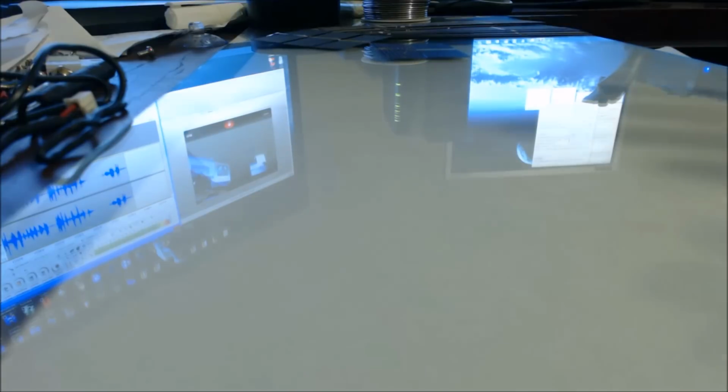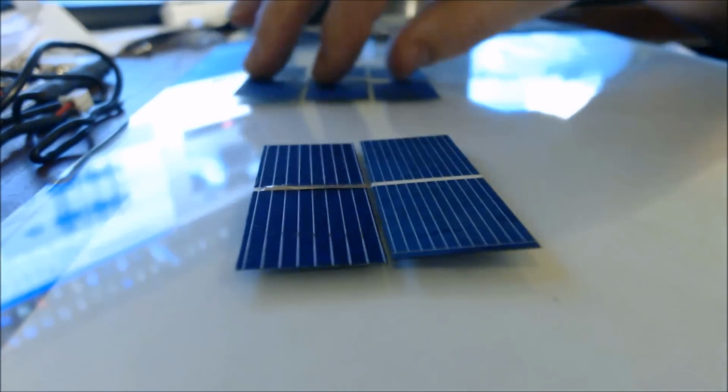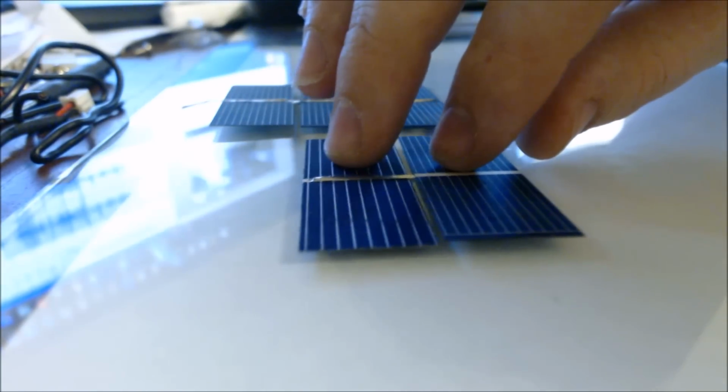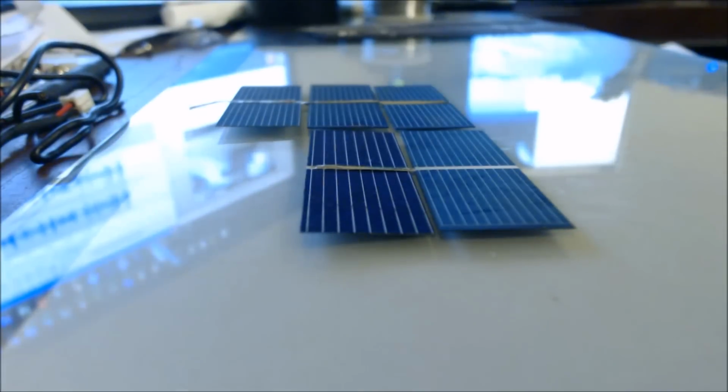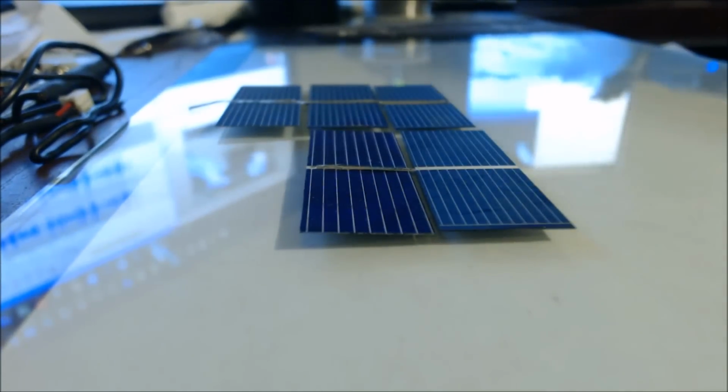And then if I flick the switch the other way, instead of bridging the panels in parallel, they'll go back into series, which will give me a much higher voltage. So instead of 18 volt, I'll end up with a 36 volt panel. It's a little bit more advanced than this, but in case you're wondering why you would want to do that, it's for certain types of inverters. It all depends on what you're using. Sometimes it's more efficient when you have higher voltage battery banks as well. So it all depends on what you're looking for.